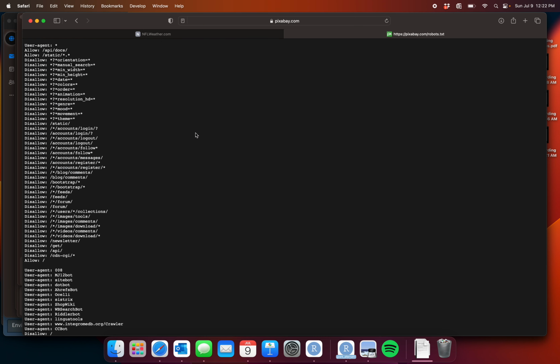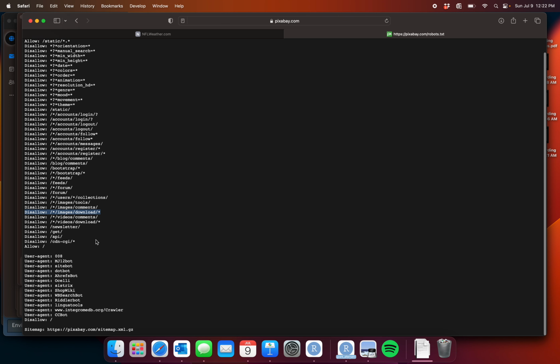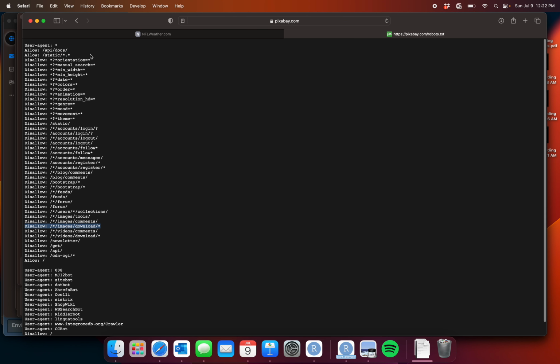This is just a text file, and you can see what it allows and disallows. It allows API documents, but it disallows all of this. Image downloads would be something like what we were trying to do if we were trying to scrape this website to get a picture. Many websites have these.